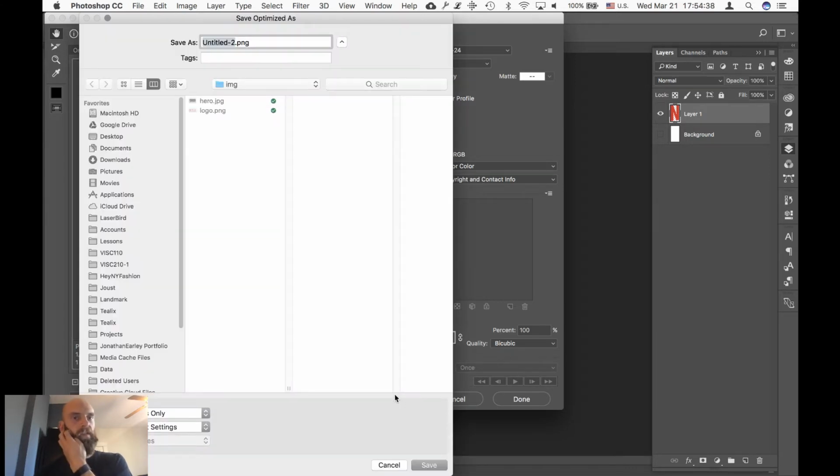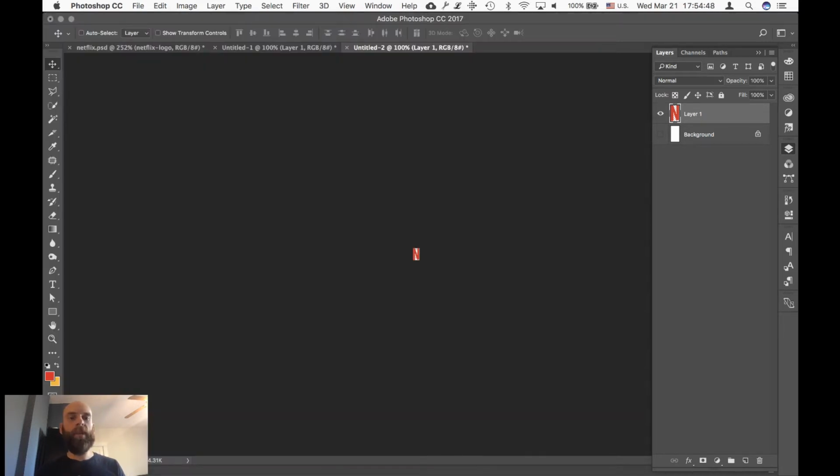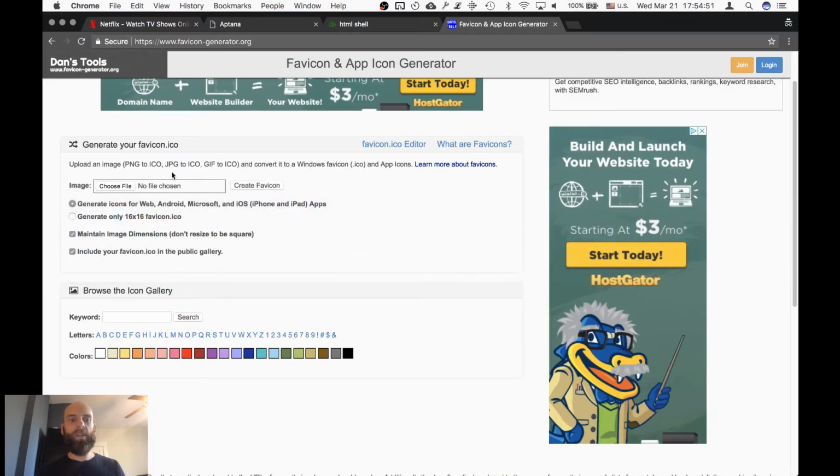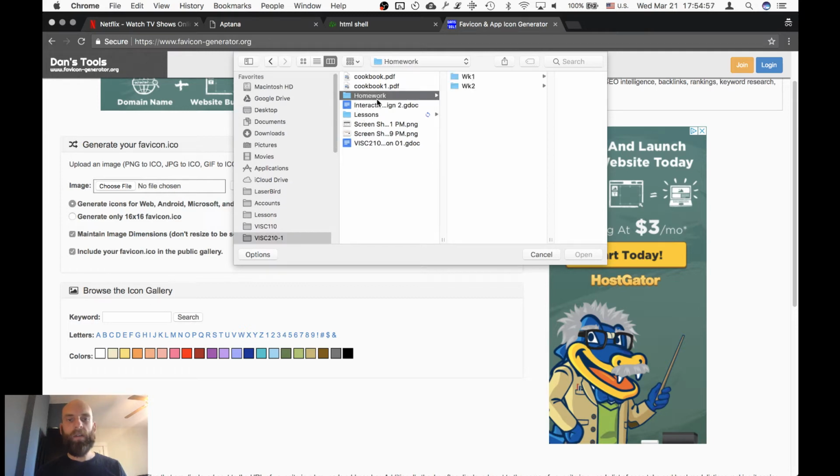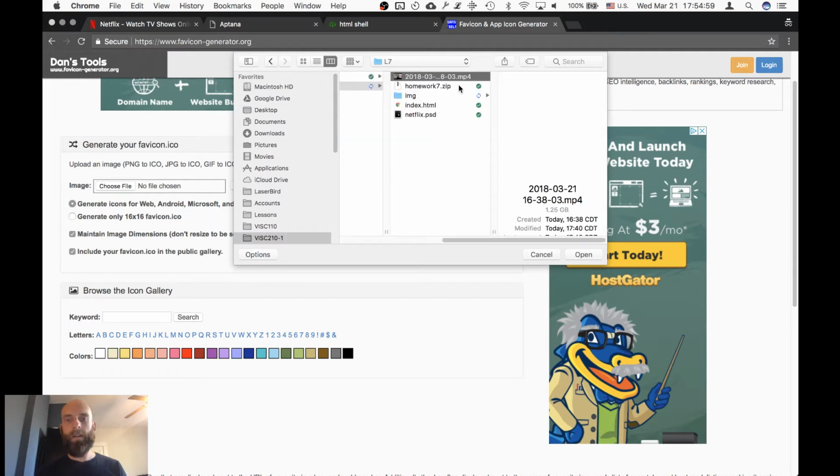Save. I'm just going to call this N. Actually, I was going to change this to ICO, but no, they're going to do that for me. So I'm doing N.png. Go back to this website. Choose the file. I have it saved here.